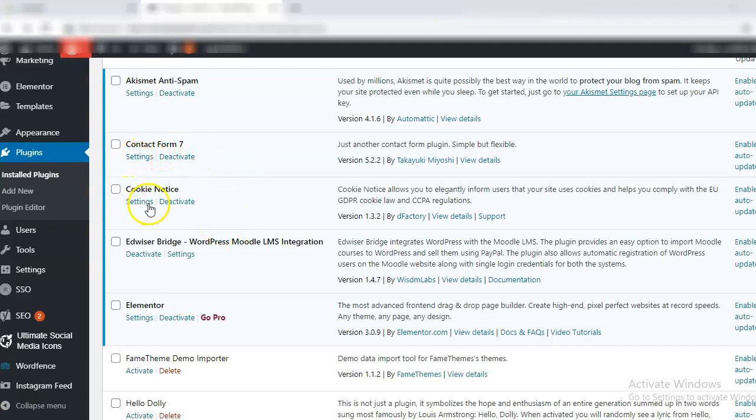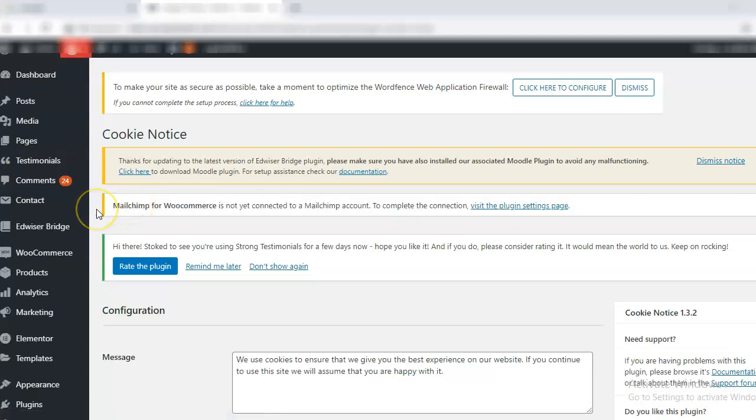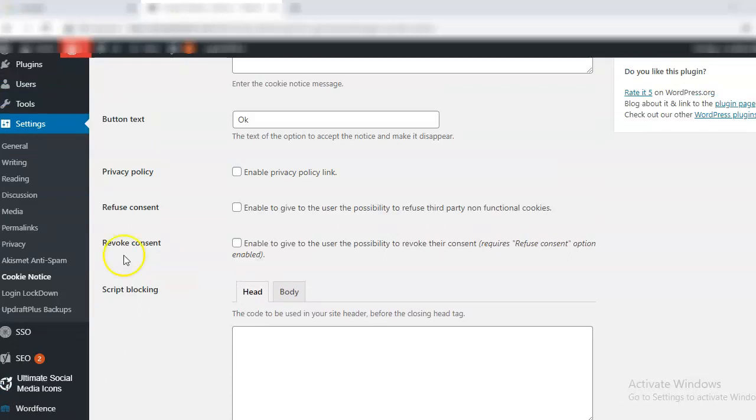Next, we have cookies. Now, some of the plugins require detailed instructions, so I will create specific tutorials for them. Here we will check out most of the other ones which we can easily configure. Now, this is Cookie Notice that we had installed by dfactory. Go to settings. Where would you find it otherwise? It is on the left sidebar in the dashboard. You can scroll down to the settings section. Under settings, you will see the cookie notice option. When you click on it, you will see the settings related to cookie notice.